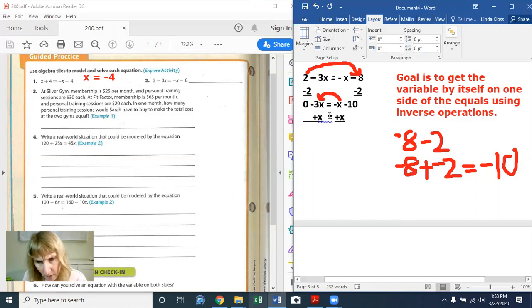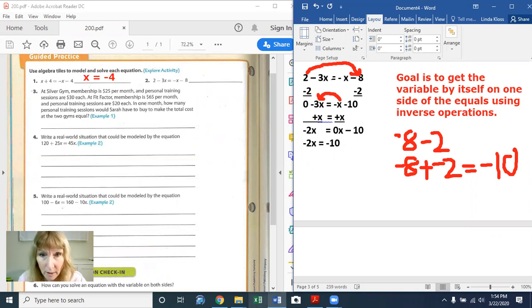So now I'm left with negative 3x and a positive 1x. That should leave me with a negative 2x, drop the 0, remember, equals, now I've got a negative x and a positive x. That's going to end up being 0x minus the 10. Okay, I'm going to just drop that 0x and say negative 2x equals negative 10.